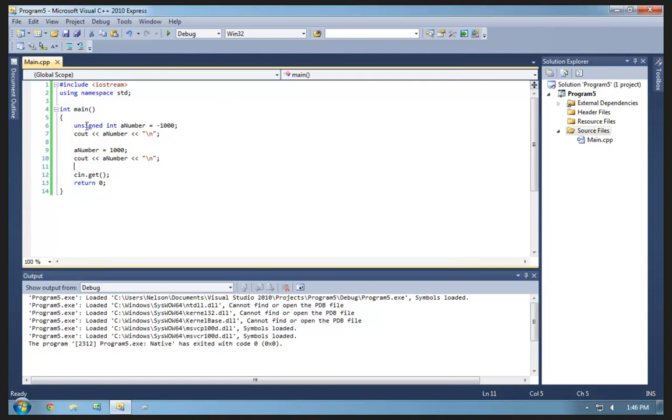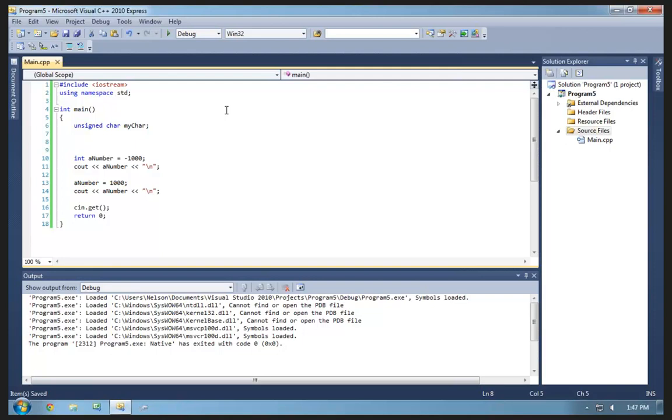Okay, so remember, a signed integer is going to be the default, which is an integer that can represent positive or negative values. An unsigned integer is going to be an integer that can store only positive values. We do have a few more types that we can make signed and unsigned. If we wanted to, we can do an unsigned character. An unsigned character can represent the values from 0 to 255, as opposed to negative 127 to 127.